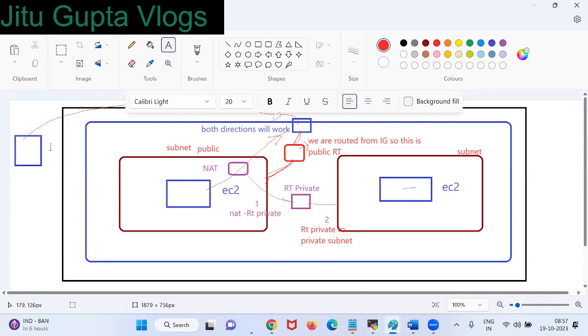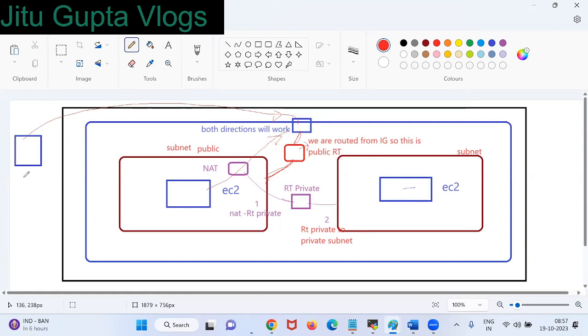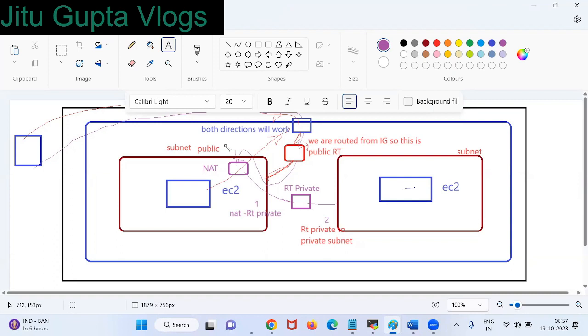Now let's suppose this guy is trying to access my private instance. My request will go, I'll just take another color, to the internet gateway. Okay, it will allow, right? It will allow. Route table also allows. And he reaches till the public subnet. Now the request will go to the NAT gateway level. So here it is not allowed. Right or not? Not allowed. So the connection is refused here.